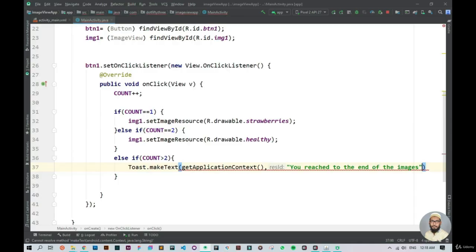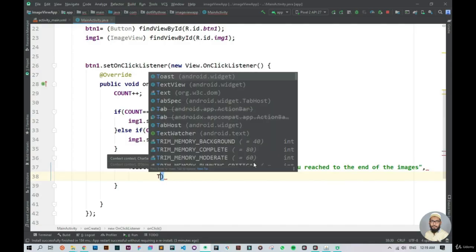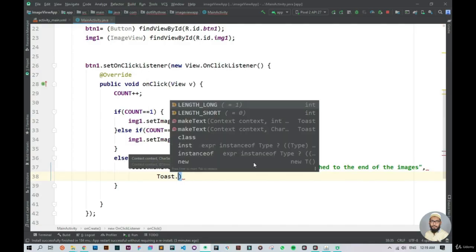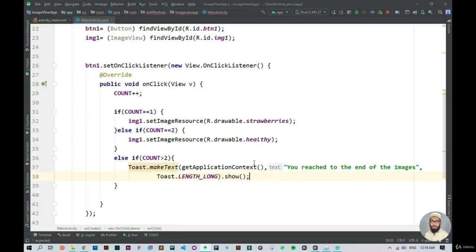And the third argument is the period of time for which we want this toast message to be shown. It takes 2 values, either short or long. So type in Toast.LENGTH_LONG or LENGTH_SHORT. For now let's select LENGTH_LONG, and at the end we must call the show method on this toast message. Now let's run the application and see what is happening.